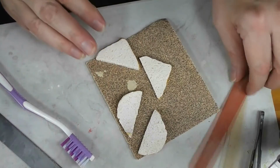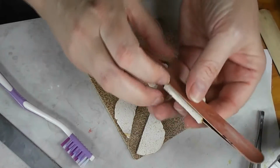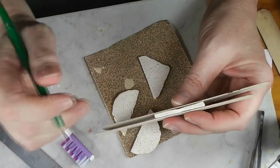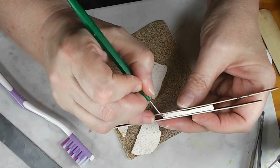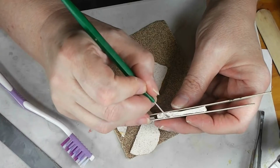And now, just like we did with our toast, we're going to take 2 emery boards. And it really is easier, especially if you're just learning, to use the emery board on the top and the bottom. And I like to do it on the video. When I'm not doing a video, a lot of times I will only use one. But on the video, it's a little easier. One less thing to worry about.